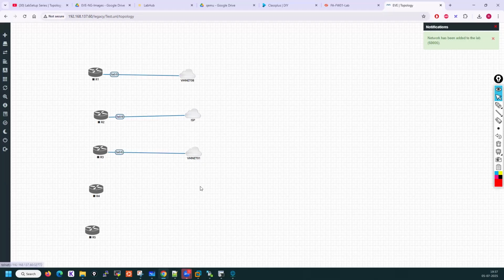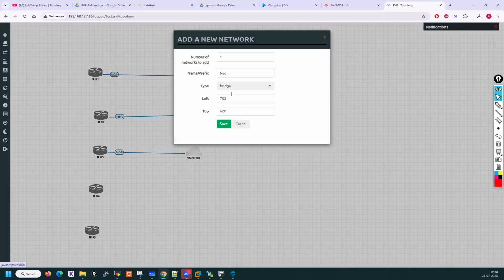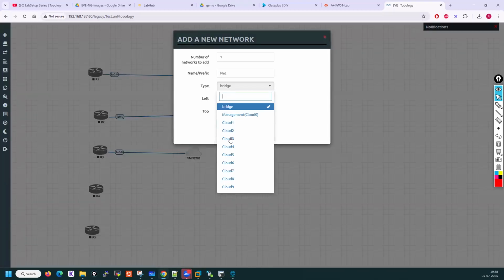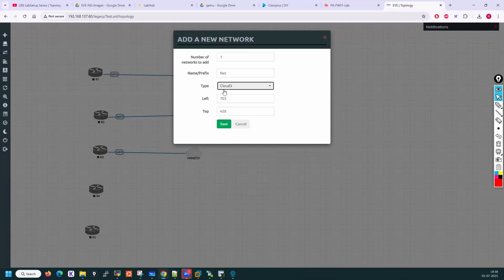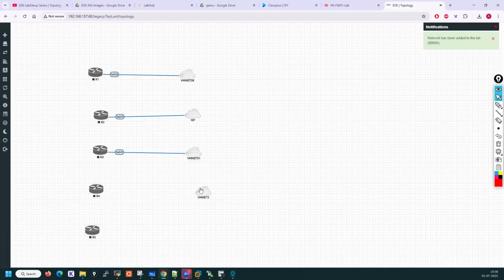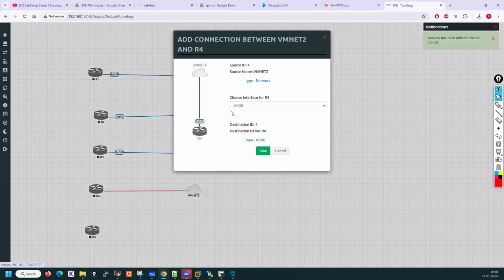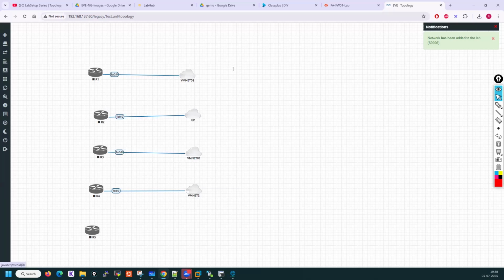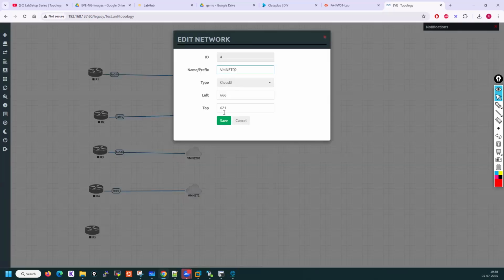And let's suppose this R4 I want to connect with my VMnet 2. Generally, I will use this VMnet 2 for the DMZ segment. You can add this VMnet 02, which is Cloud 3.